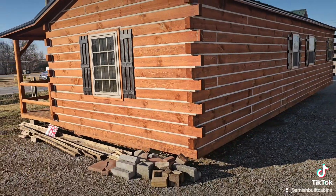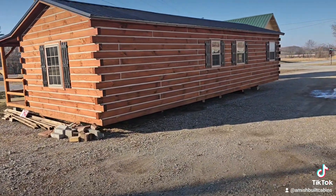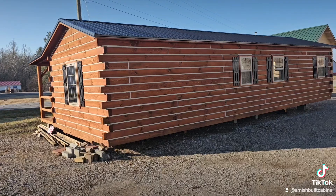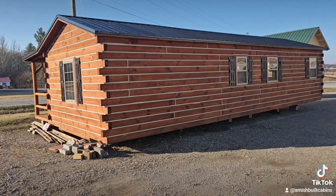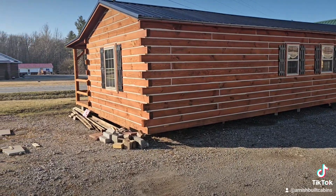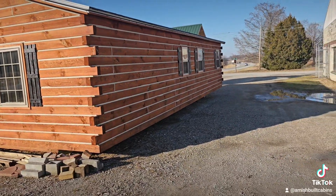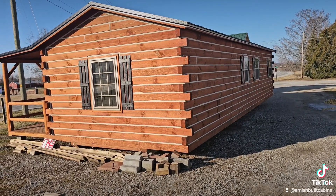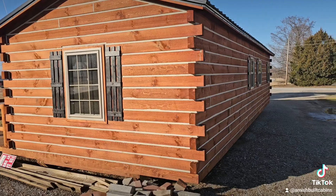You've also got a 26-gauge metal roof up top, with 12 different colors to choose from — this one has a black metal roof and the one next door has hunter green. You will need a concrete slab to put this cabin on. We'll set it on top of block on the slab so you're about three feet high off the ground, allowing your plumber to connect your septic. That's how we set 99.9% of these cabins. You can also do a crawl space or block/basement foundation, but that requires a crane on site. We can set it as long as you have a six-inch concrete slab with rebar for structural integrity.